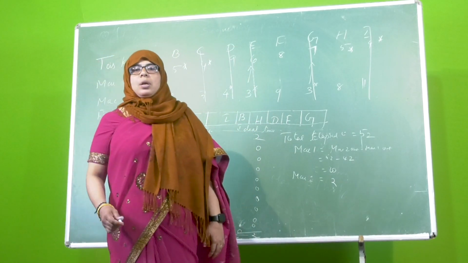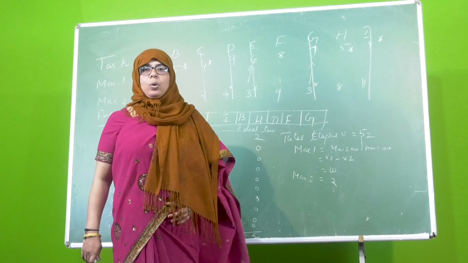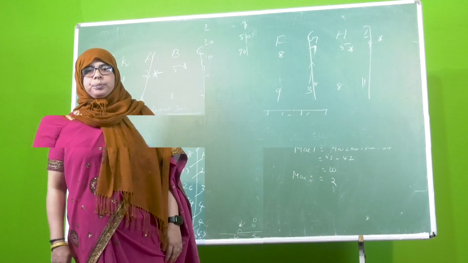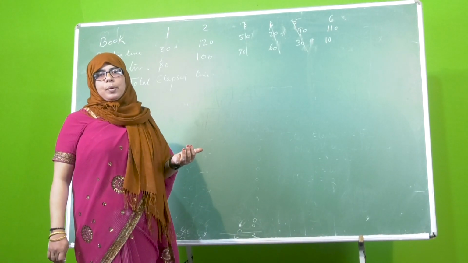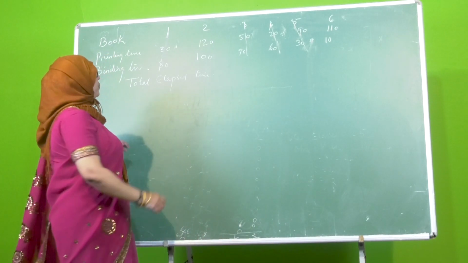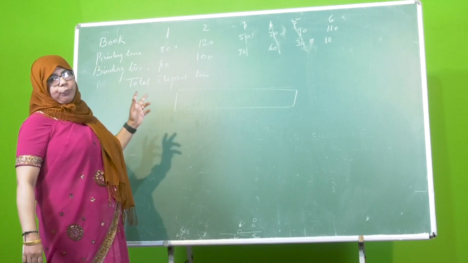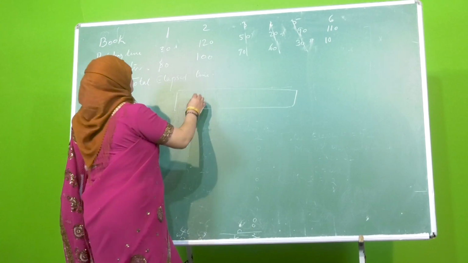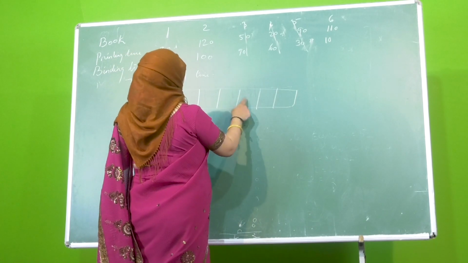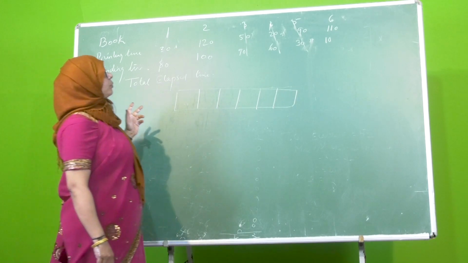So, that was one example of another method. Now, next we are going to see another problem. Now, let me explain another example of the sequencing problem in 2 jobs. Okay. So, first of all, we have to find the order of this problem. 1, 2, 3, 4, 5, and 6. So, what is the least element?